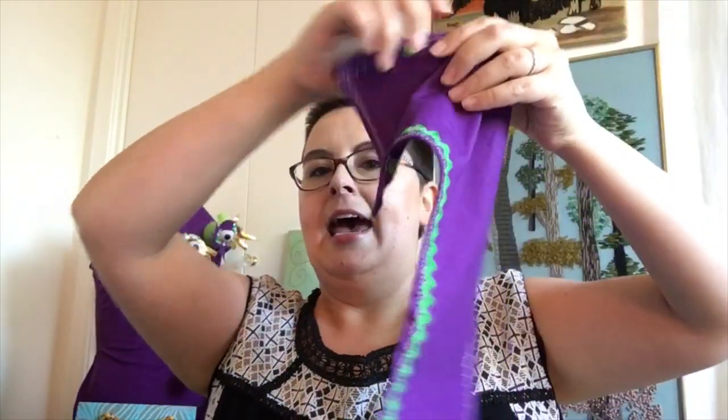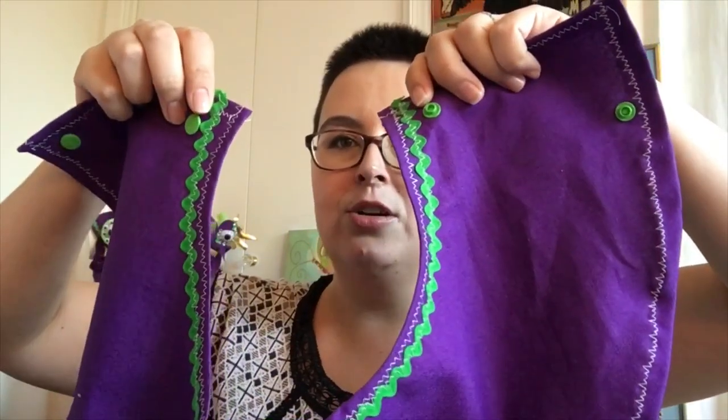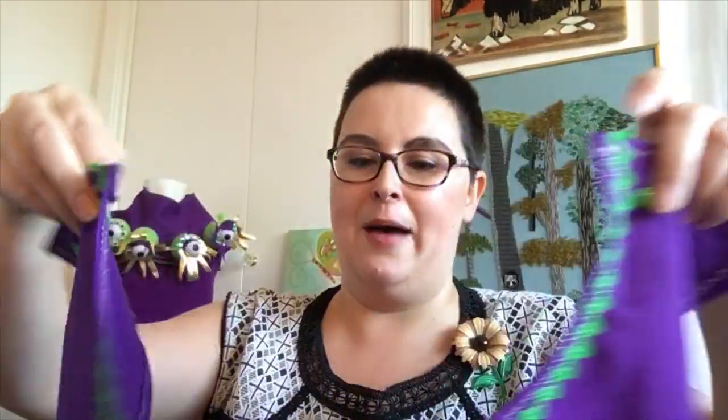So I stitched that, and then the kid wanted the green. So we did the green, and then the clips I used were for cloth diapering. I have the special clip. Anyway, because I cloth diapered, because I needed more hobbies and activities. I needed more laundry to do. I had the cloth diapering snaps, so I can snap it here. And the cool thing now is I'm just putting it on. And on the kids, it's not this tight, obviously, and it looks really cool rounded.